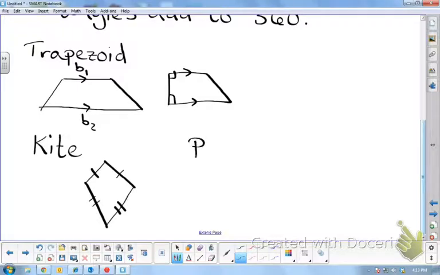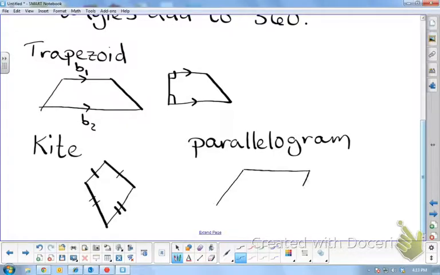Next we have a parallelogram. Parallelogram, again, has 4 sides. All of these quadrilaterals have 4 sides. But now, each set of sides are parallel. The top and bottom sides are parallel, and the left and right sides are parallel. It's kind of similar to a trapezoid in that it has some parallel lines, but now both sets of sides across from each other are parallel. Again, it doesn't matter if all 4 sides match in length. A parallelogram is kind of like a tilted rectangle, and a rectangle doesn't have to have all 4 sides the same.